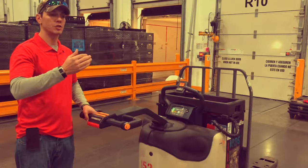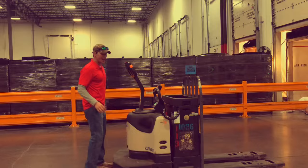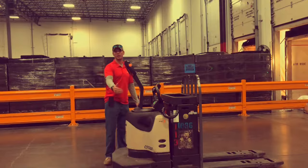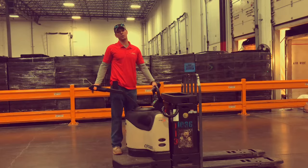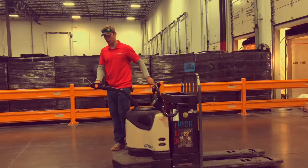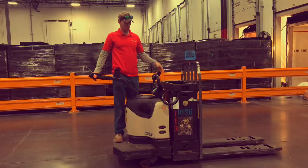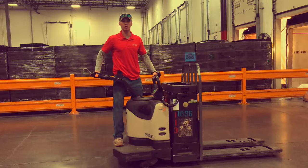Now we're going to go over mounting the EPJ and the three forms of stopping. When you go up to this piece of equipment, at all times when you are riding or mounting it, you are to have four points of contact. Four points of contact is extremely simple: one point, two points, three and four. You want a nice comfortable square shoulder base with a slight bend in your knees. Dig one of your knees into the knee pad and make sure you have a good stance and good balance.